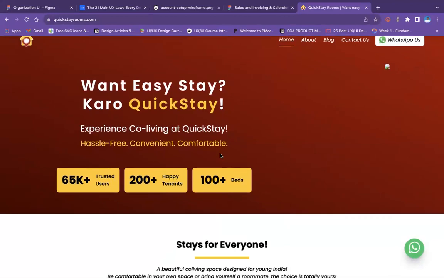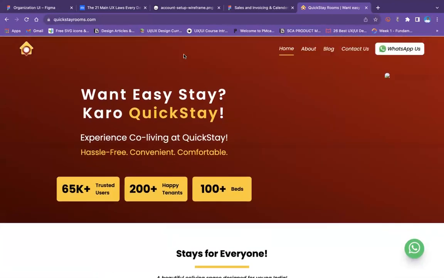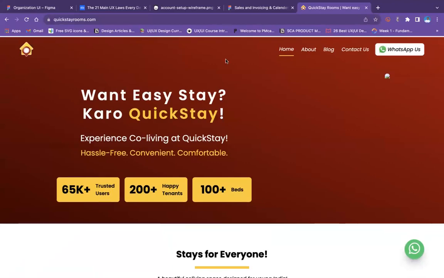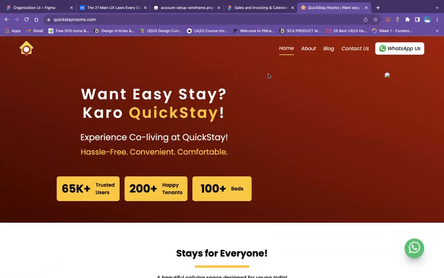Yeah, so everything you noticed on this website is actually correct. First, I don't even understand the whole idea behind keeping this particular one easy stay. The first thing that comes to my mind when I see this is food, red and yellow, mostly for food. And this illustration, I don't even know if they are building for children or for adults and all of that.